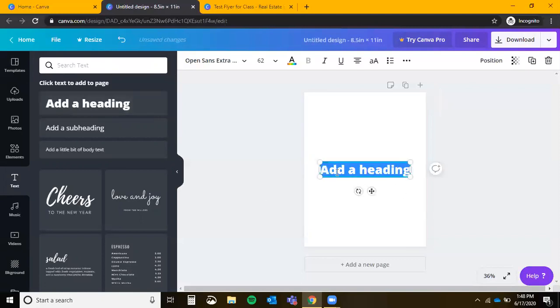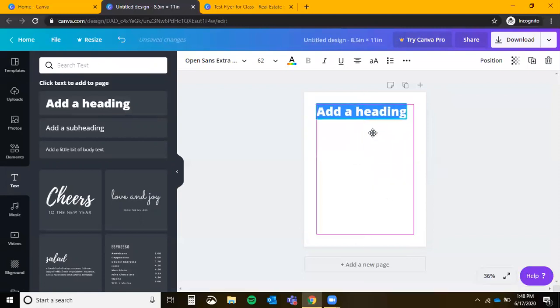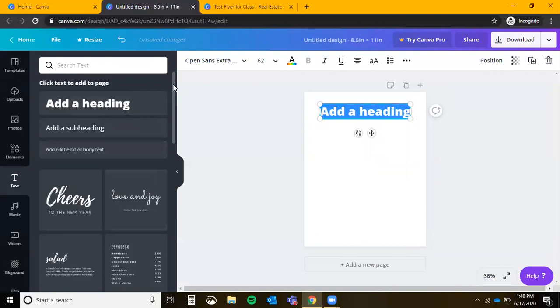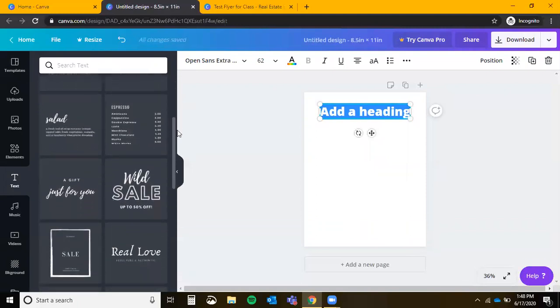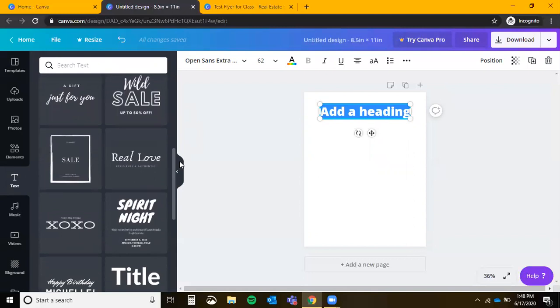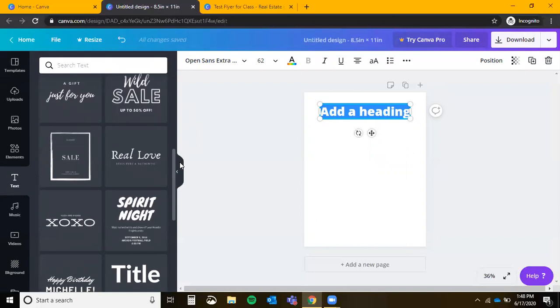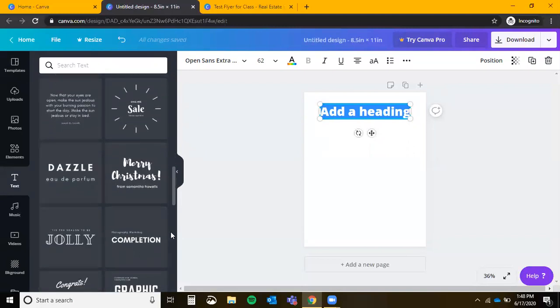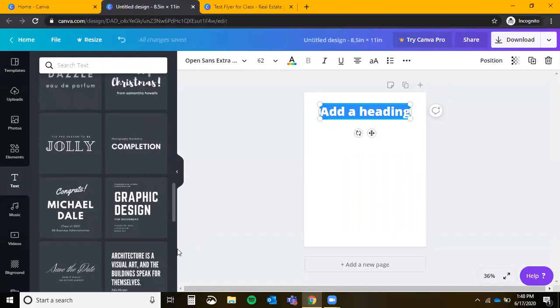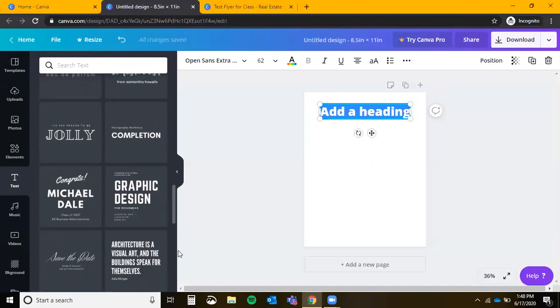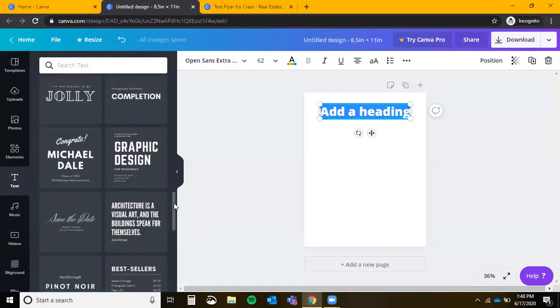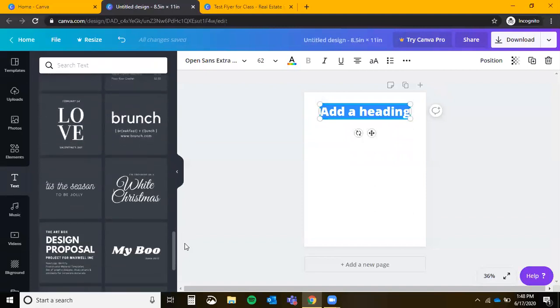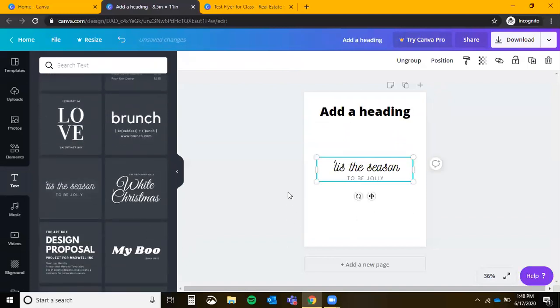When you click on it, it adds it right to your document. Move that up a little bit. You can also scroll through and select a group of text. It's a designed group because it's giving you fonts that already look really good together. So you don't have to worry about, does this calligraphy font go well with this sans serif font? You can just choose them. Same thing, you just have to click on it once and it adds it in.